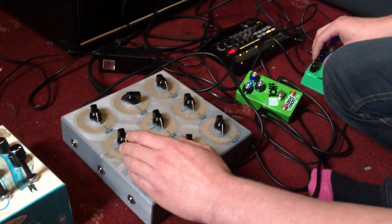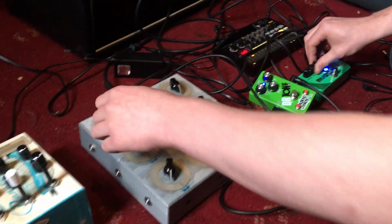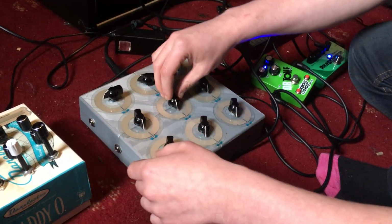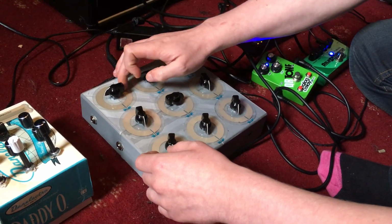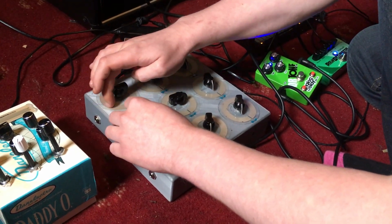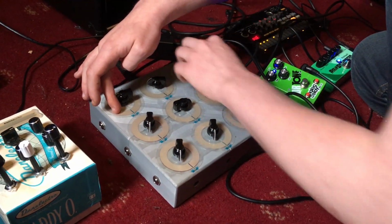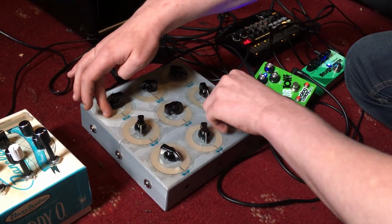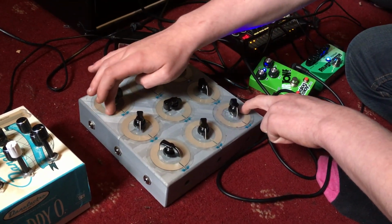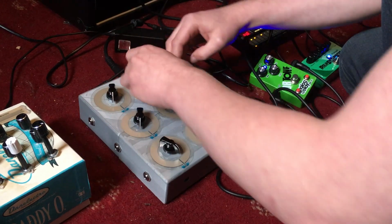So that's just to do with the volume, and that can also be changed on the polysaturator. So essentially we can have it sitting like such, and we can start to make some interesting things happen. So I'll just turn everything back off here.